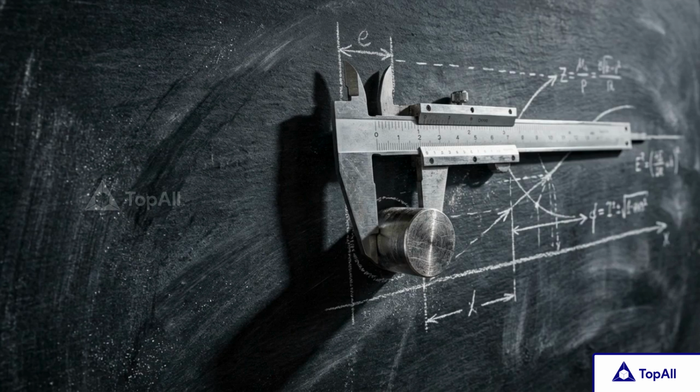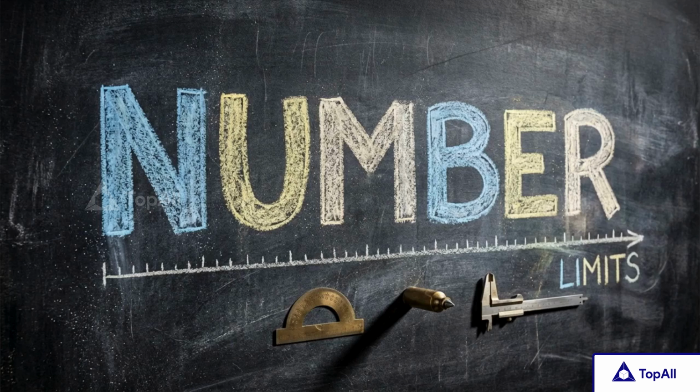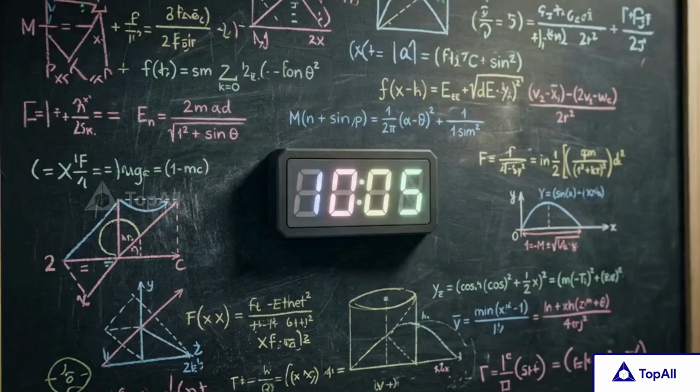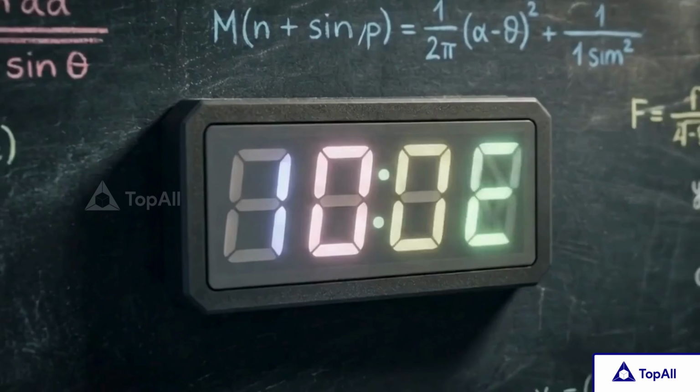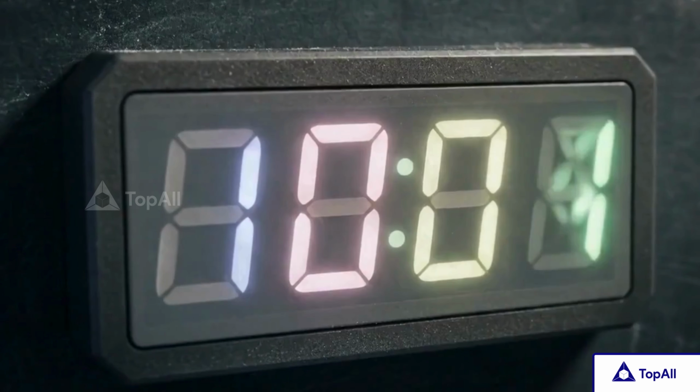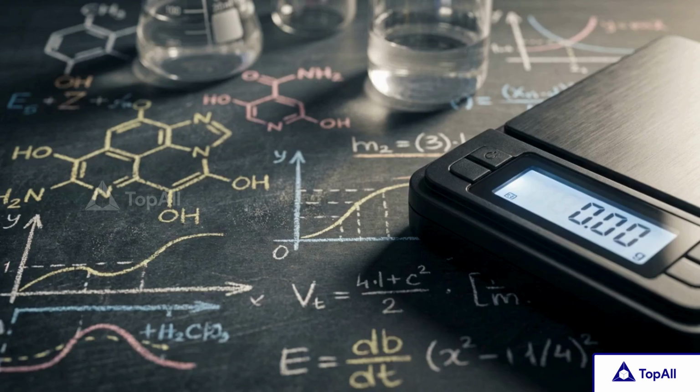Every measurement of a physical quantity, no matter how advanced the tool, involves some degree of error. In science, a number isn't just a value, it's a statement about the limits of our equipment. Look at a high-precision digital scale. Often, that final decimal place refuses to stay still. It jitters between 2 values, because the instrument has reached the edge of what it can reliably detect.